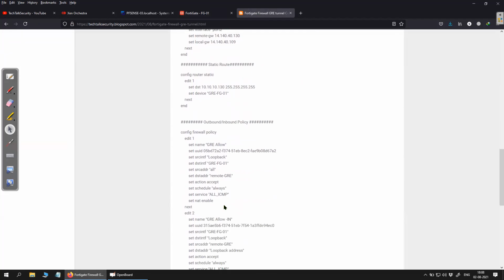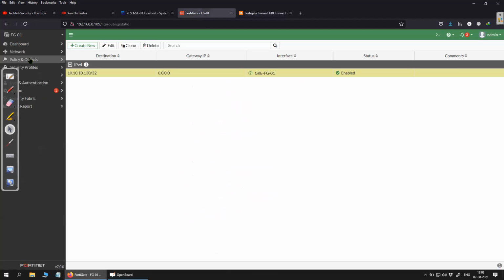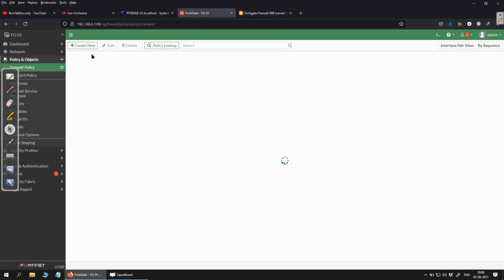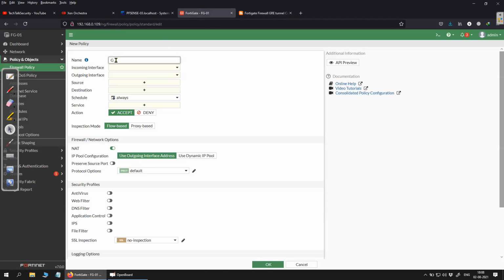So now we'll try to create the policy to allow the traffic from the loopback to the GRE and from the GRE tunnel back to loopback. Inbound and outbound policies basically. Let's try to create GRE inbound allow and then name the interface as GRE because this is our source interface for the incoming traffic. Destination is going to be loopback.